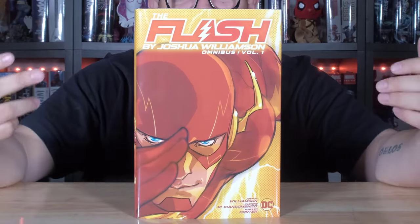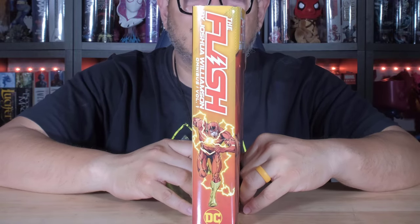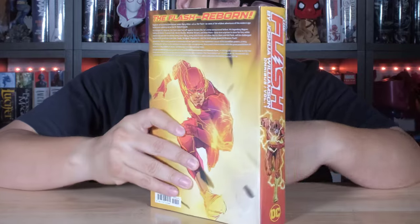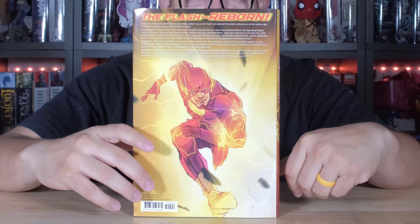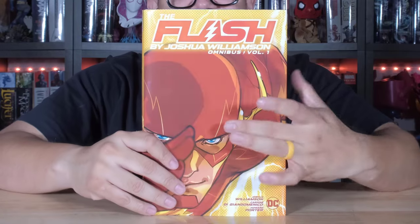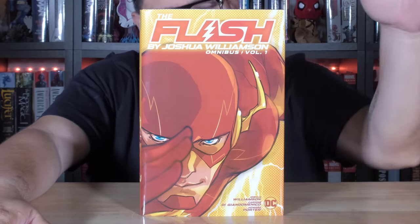Here is the front of it. Oh, that looks so cool. That looks awesome. Spine right there. You've been wanting to see it. There you go. And the back. I like that. That's cool. Oh, and it looks so nice. This one is just, I love this cover of him just ready to take off and go at the Speed Force, go into the Speed Force and then, you know, just take care of business. He stands on business. He takes care of it.